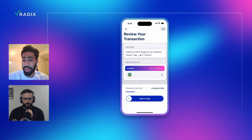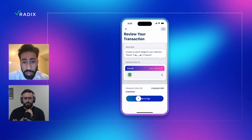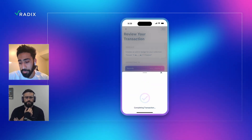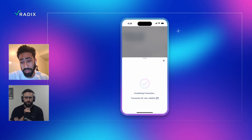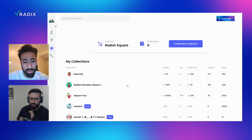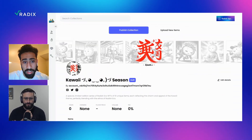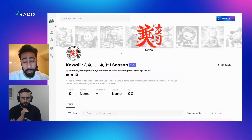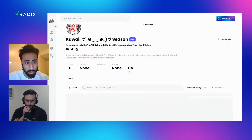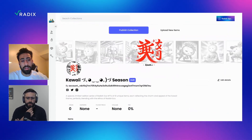By the way, I've got to review my transaction. Now I'm minting my admin badge for the collection. This will essentially prove to the network that I am the owner of this collection. So we'll go ahead and sign that, completing the transaction. And here we go — super quick like that. So we can go ahead and go to the draft. As you can see, the design looks amazing and it fits super well on the whole platform. It pulled all this info from the links that you just provided — the banner is from the links you just posted. Exactly — hosted on IPFS storage.